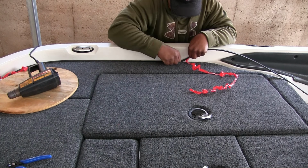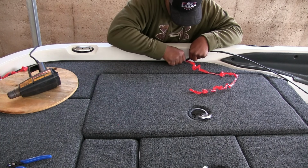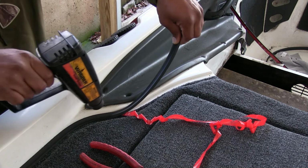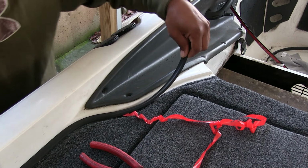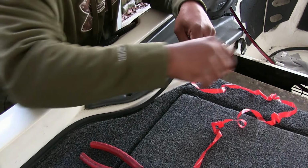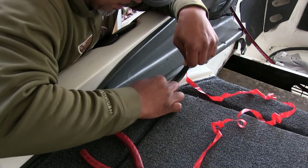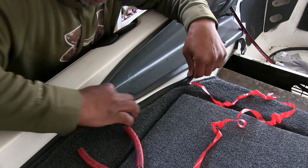Like I said, when I'm pressing this down, this hand is pushing against the gunnel on the bolt here, trying to keep it flush as possible. Trying to make sure it's flat too. And it should just be right along that little bend here.